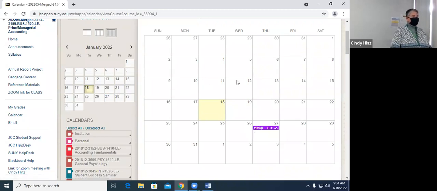Normally, the Cengage links show up in the grade book. I can put the due dates right in Blackboard. As of now, those Cengage links did not come in. And so I'll be working on that today. Hopefully, I'm not going to goof anything up, and if I do, don't worry, we'll fix it. It has something to do with Windows 11 and Cengage not getting along, apparently.